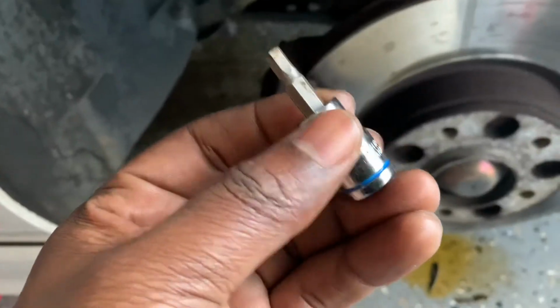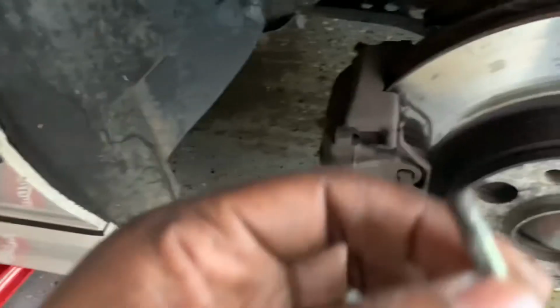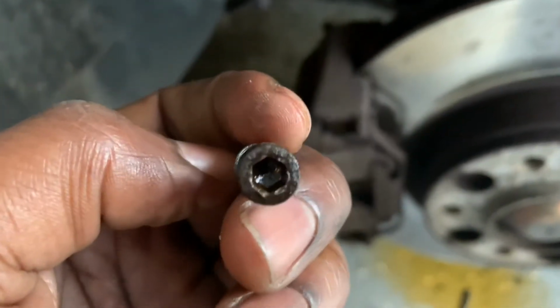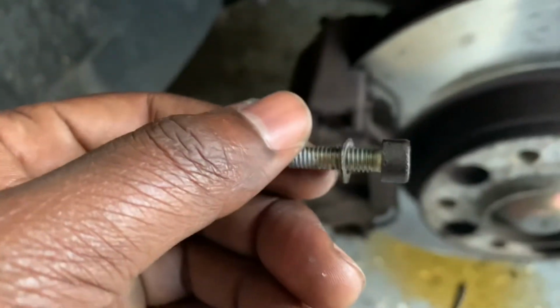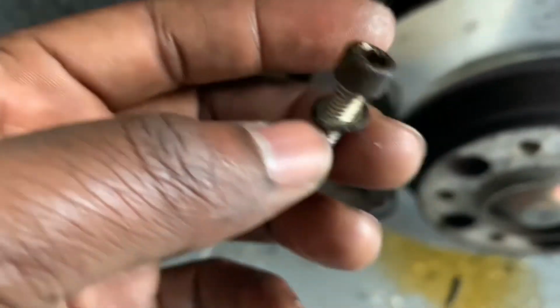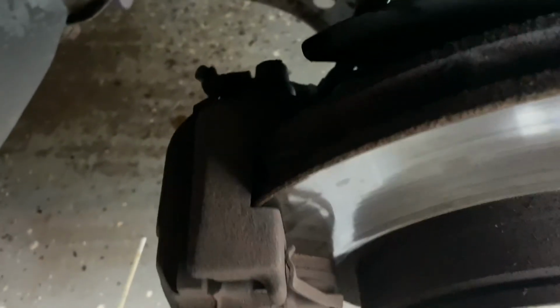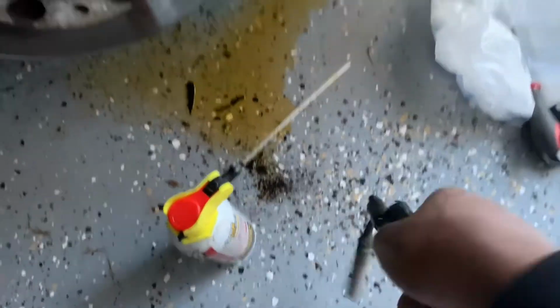I was able to use this, what is it, a hex 5 or whatever, to get this back bolt out right here. So it came out pretty easily once I sprayed with some PB Blaster and used my wrench to get it out. So that was pretty easy. Now I'm working on blasting the back sensor to let it soak some and then pull it out. So we'll see. Finally pulled out, and here's some issues.